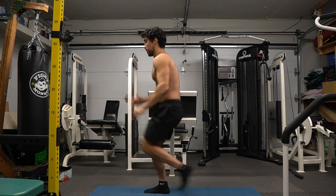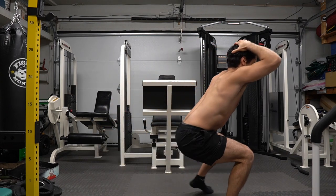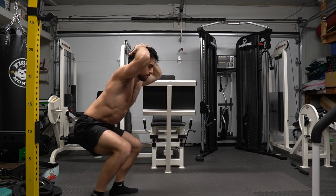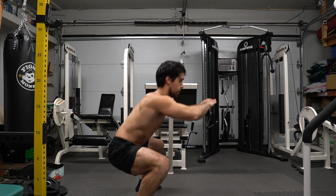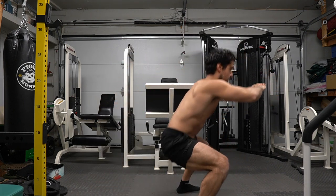The duck walk exercise — I'm not gonna quack, but let me tell you some facts. We stay low in a squat, walking forward and back. I have my hands on my head to strengthen my upper body and work my abs. We take away the ladder beneath us and see how many reps we can get. Find your rhythm — it's amazing to see how well we can do in a workout with little to no equipment.